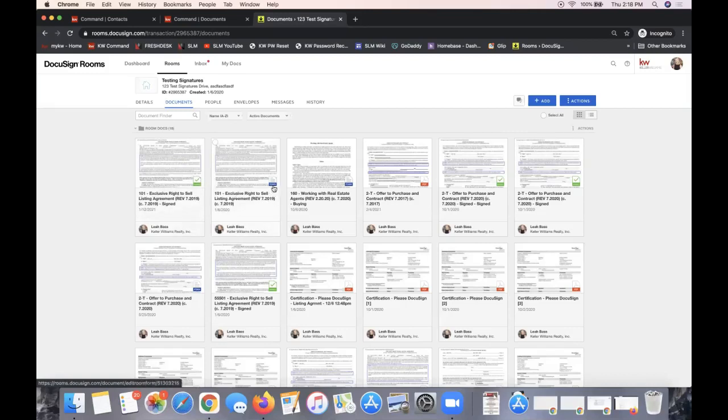So let's take a look at this right here. So you see this icon on my screen. This is our listing agreement in North Carolina, and it has this blue forms icon. If I were to click on that, that would be the original copy of the form that I can just click to start typing in.